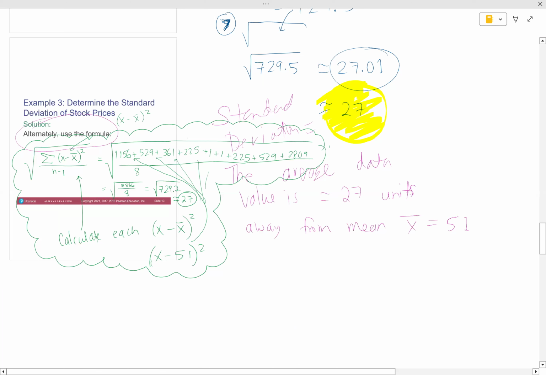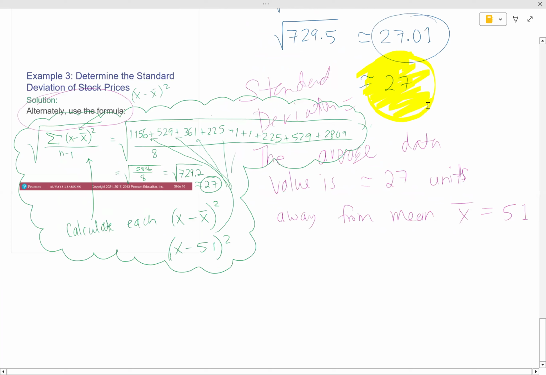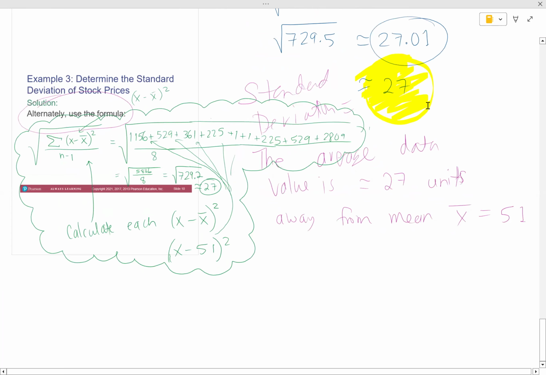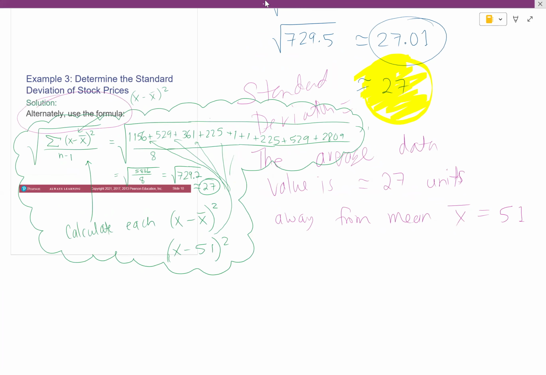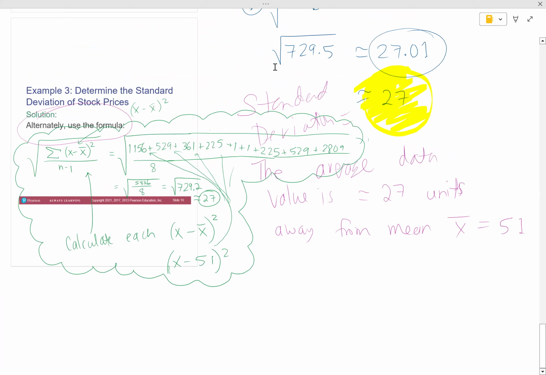Either way, it's not a fun process. It's good to know how to do it though, because we always want to know what our calculators or computers are doing, because some of you might become programmers someday. We need someone to program the computer to do this. So that's my spiel for making sure you understand what's going on. But really, I don't want you to shy away from any industry that uses statistics. You would use a calculator or a computer to calculate that for you. Don't worry. This is just to learn it. It's good to do it, but in real life, you wouldn't really have to do it. All right, that's it. We'll see you in the next section.